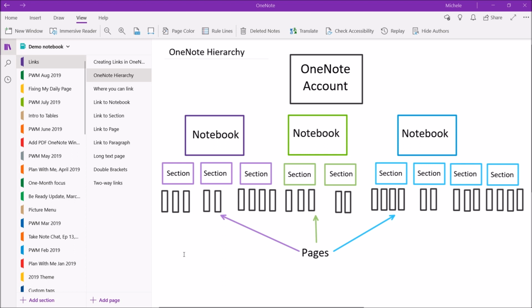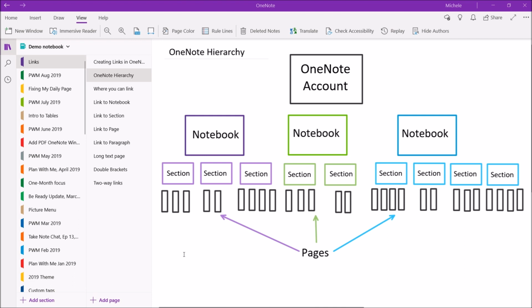I think the best way to think of these notebooks is kind of like digital three-ring binders. They have tabbed sections, and then in the sections, there are pages, just like in a three-ring binder, and you can move things around at will. Now this is a really basic diagram of how OneNote is organized. Just for completeness, I want to add that there is also a way of creating section groups and subpages, so there are even more levels of organization if you want or need them.